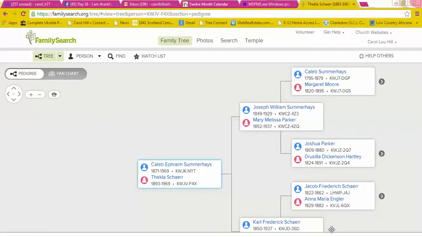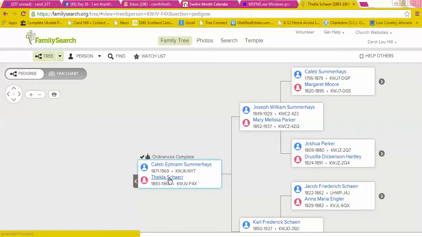I wanted to share a couple more things about photos today, and maybe you've run into some of these problems, but maybe just a heads up on how to do this, and we'll see how this goes. Anyway, so let's say I want to come in here and add a photo to my great aunt Tecla Share.